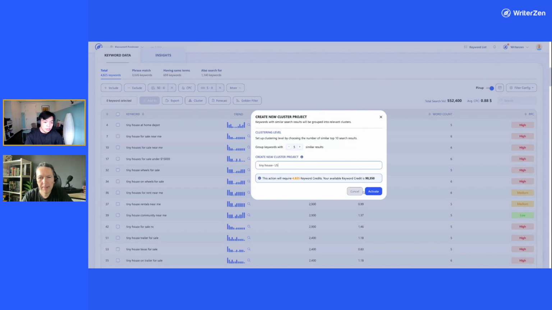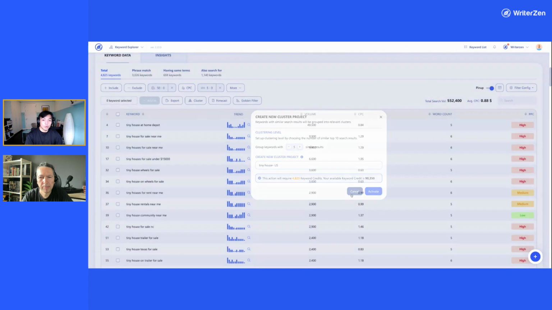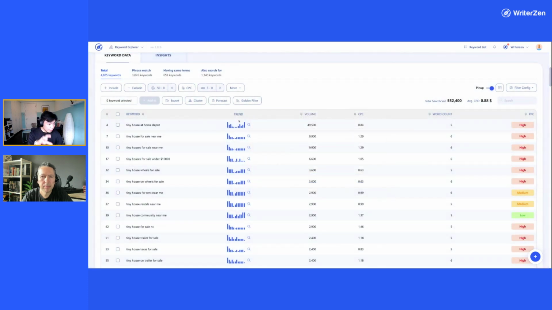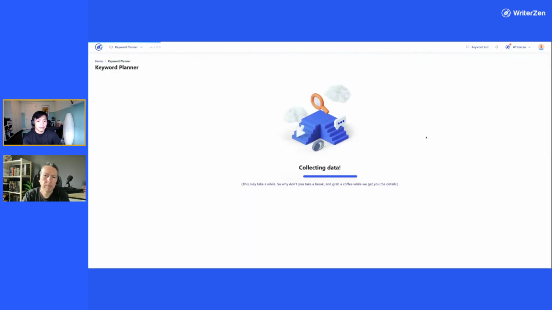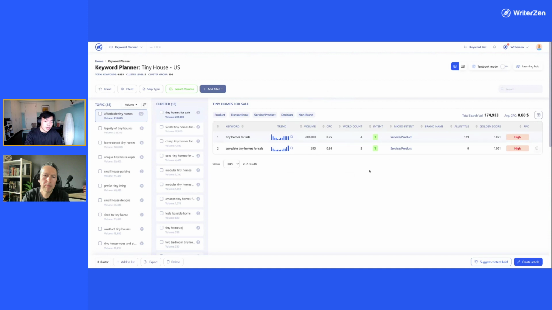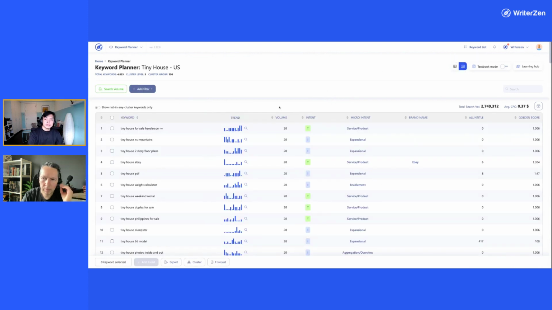That'll be one of the ways. You click activate, and it will bring you to the screen of Keyword Planner, right? You will bring it to this part over here, and it will load up the screen. You have a loading screen for about a few minutes, and then you can go make your coffee and come back, and it's probably already there. It will show you this view, and that's how you access it from the first flow.